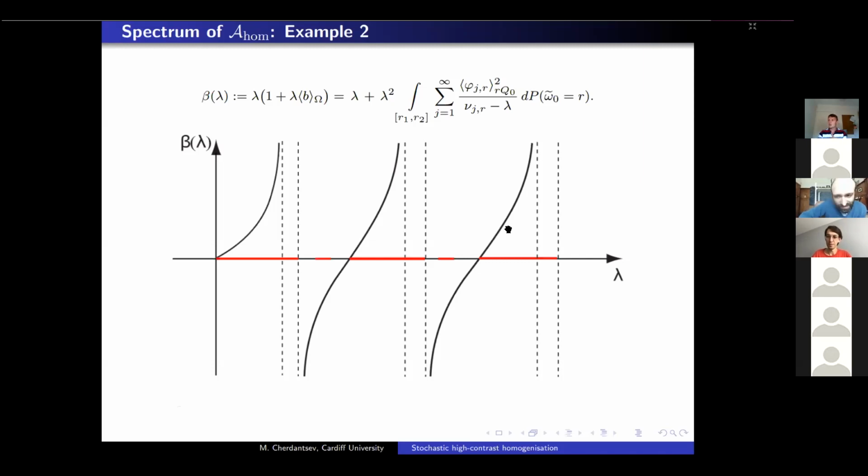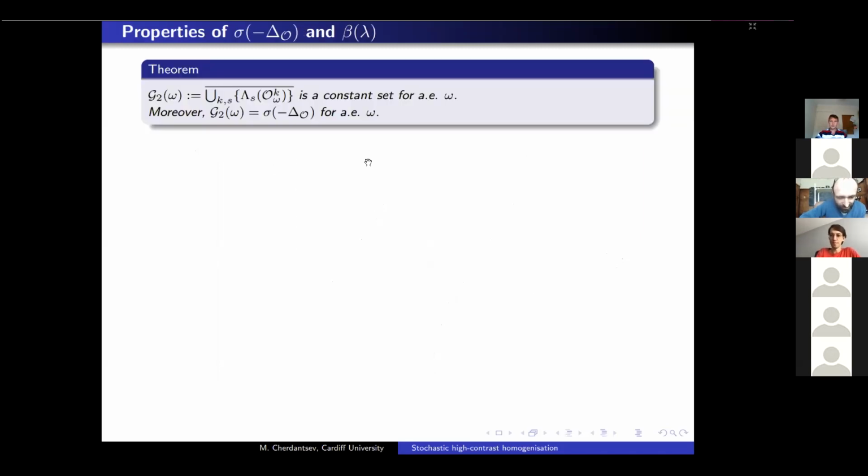So now we will talk about the properties of the probabilistic Laplacian and the beta function in the general setting, not just for the examples. These are the new results. What I talked about previously was published in our paper in 2018. Now the new results come. So the first result is that if you take, let us talk about the notation first.